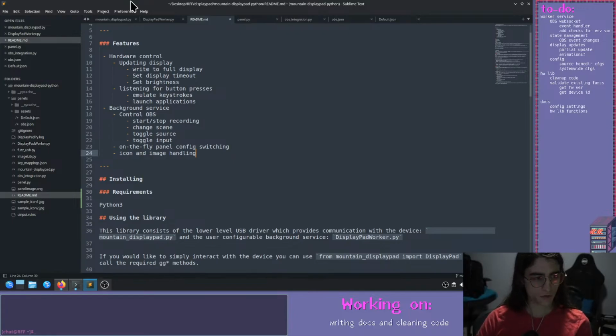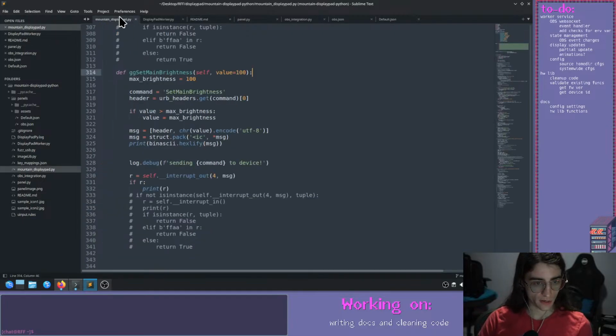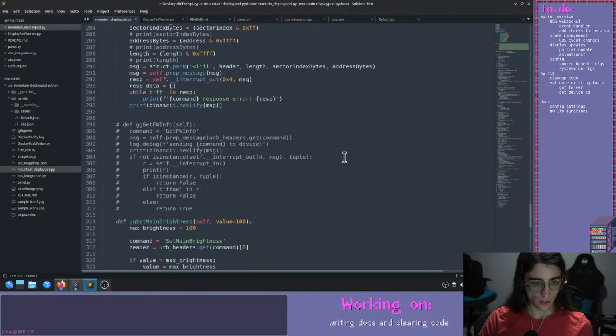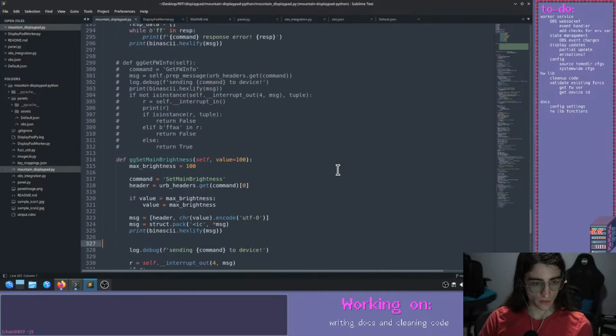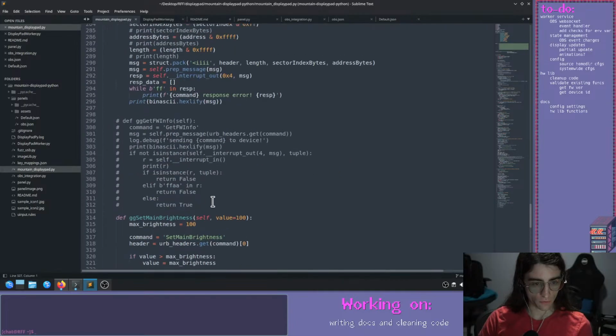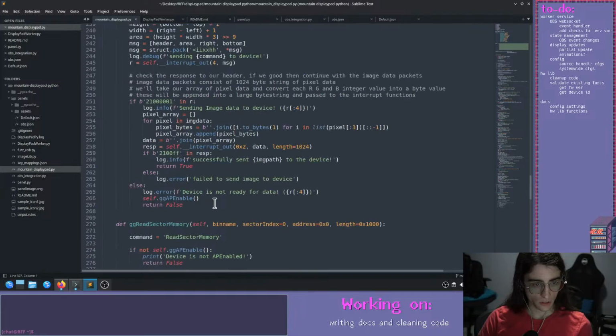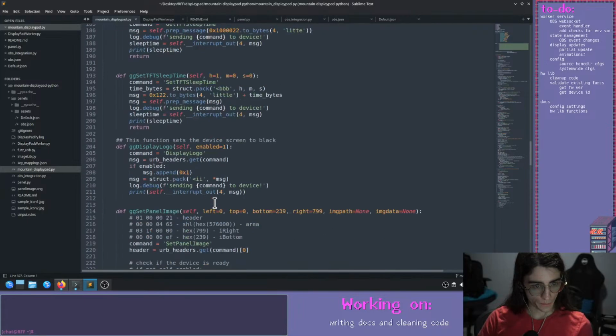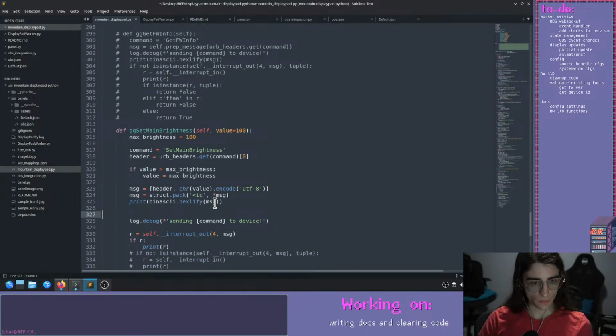I also want to see if I can figure out the dump firmware function that this thing seems to have. So let's go and check our library that we've got going on. This is my get firmware info function. Let's go look at the one that returns a serial number.